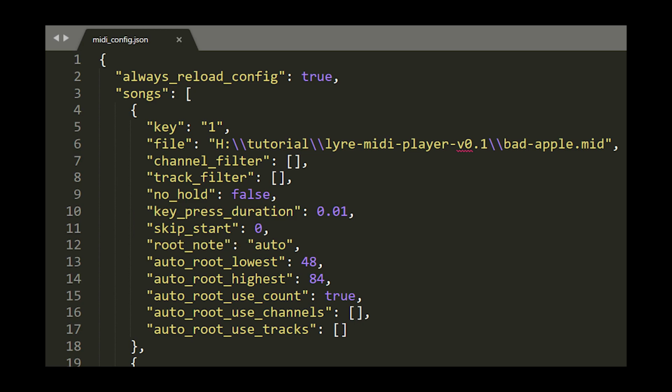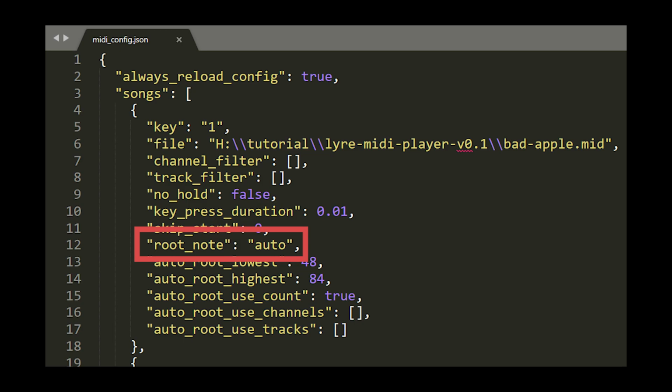On to the next. This one is called root note. The root note is basically what you want the lowest note on the lyre to be. Choosing the proper root note is super important. It decides whether a song could be played on the lyre at all or not. By using a different root note, you're effectively transposing that music, and for the best result, obviously we want to transpose it to the C major scale, which is what the game uses.